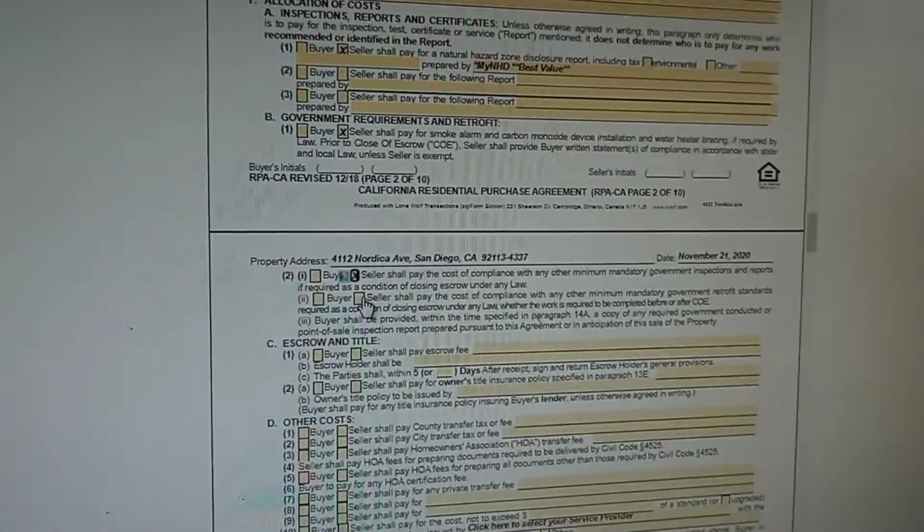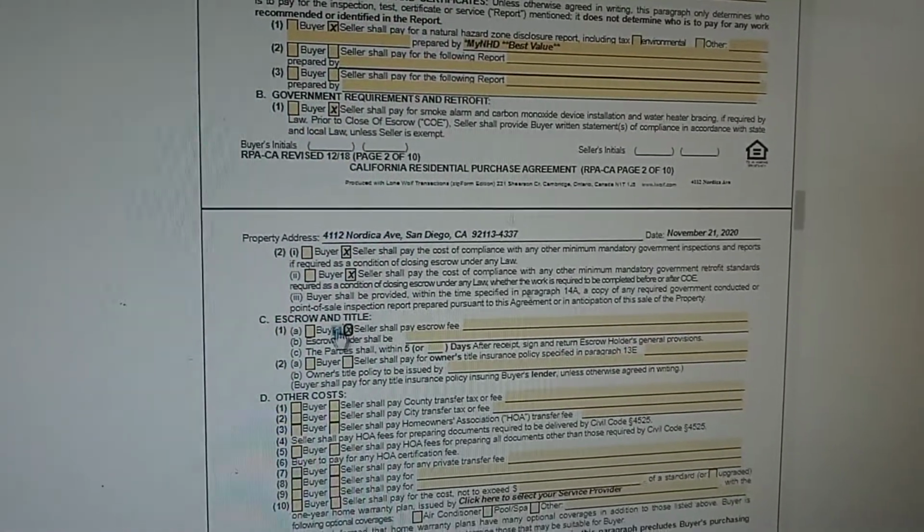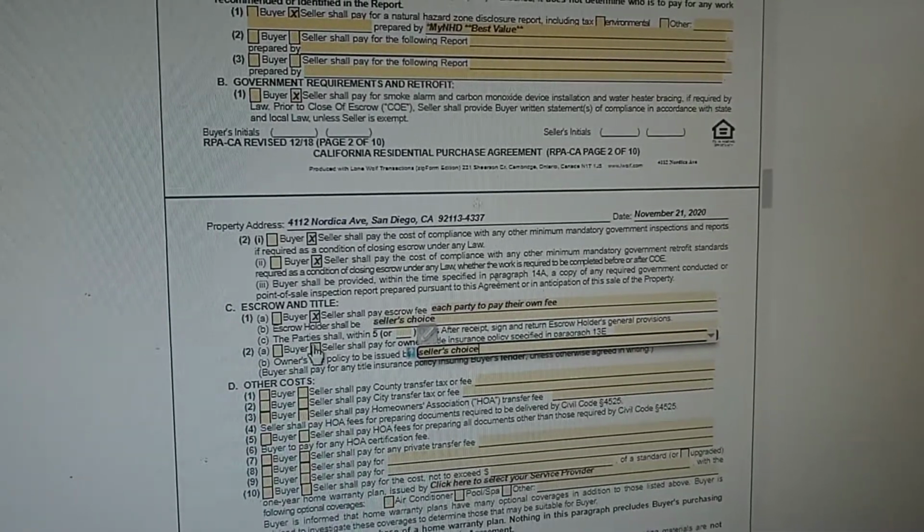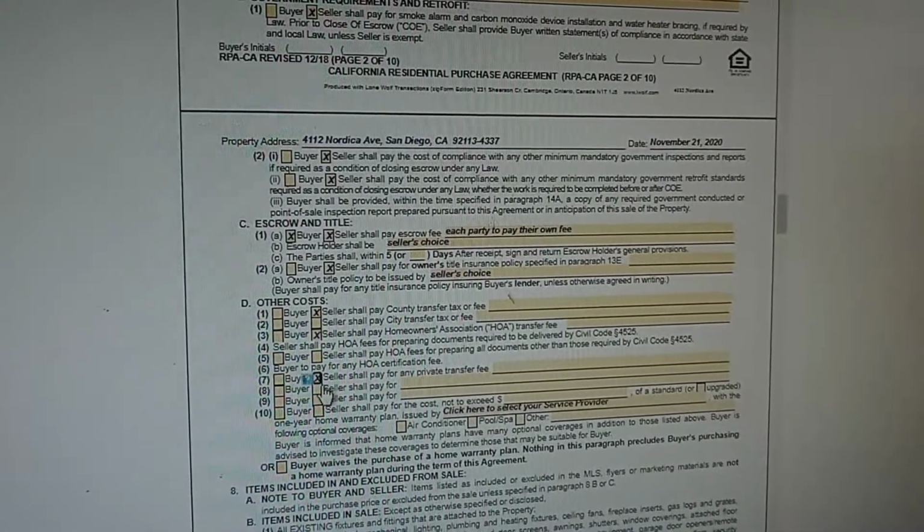And then just here, seller, seller, seller, seller, buyer, seller, each to pay, seller's choice on the services. This is pretty much standard, everything clicked with seller, buyer and seller each paying their own fee here, but everything else just seller, seller, seller, seller. Don't click too much because then you'll click for a blank. But yeah, if you need any other sort of reports or anything else you need, you can do that here.